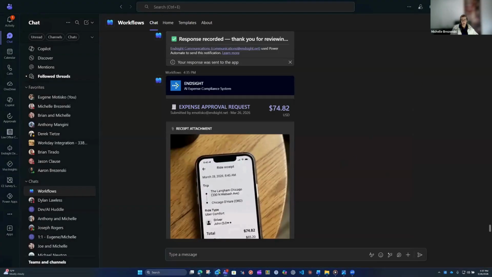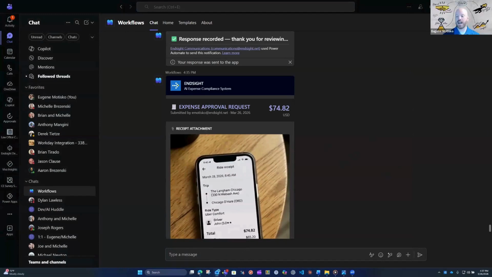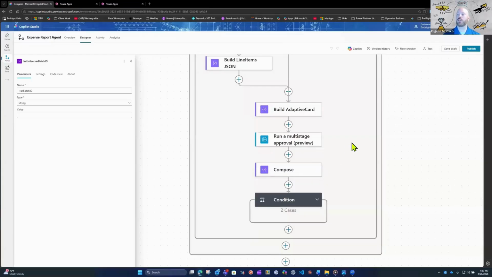It's not really ChatGPT or Claude or any of those flavors. What flavor of AI are you using to do this? Good question. Believe it or not, in this particular one, we are using a Microsoft tool. So let me actually bring that back up and I'll show it to you quickly.